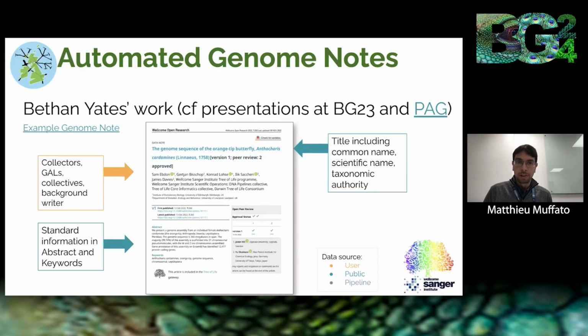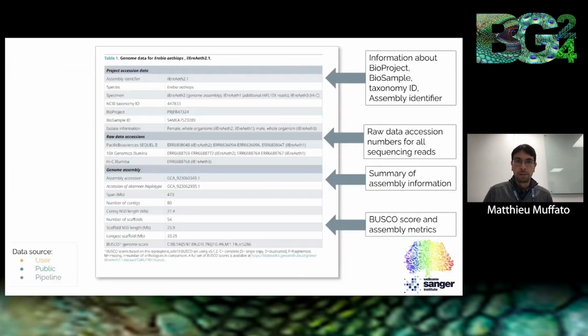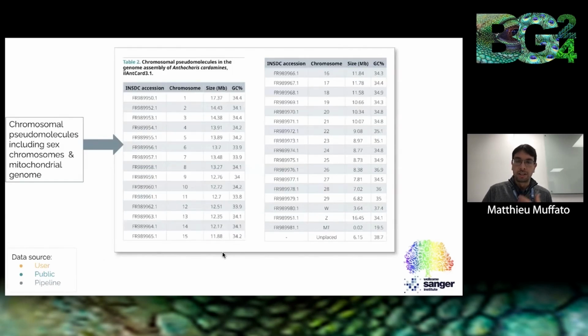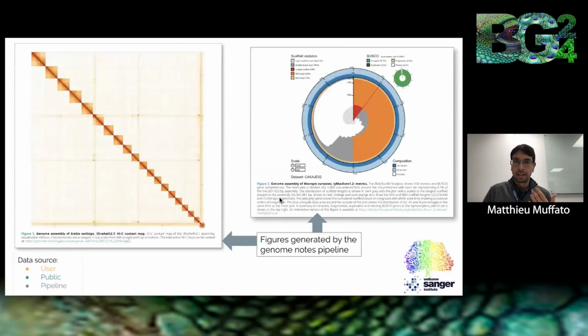So this short publication will tell about the assembly, the species, the background, and we include some key statistics, key metadata about the species and the assembly, some assessment scores like BUSCO, a summary of the assembly, and some graphical figures to help with the assessment as well, like this snake plot from the BlobToolKit and a Hi-C contact map.